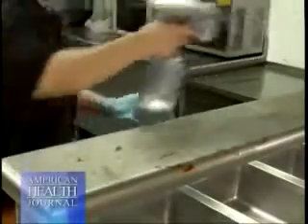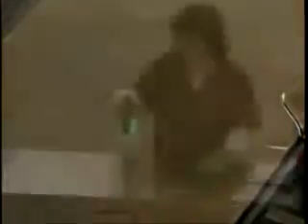The average American, if they went in their cabinets at home, would find 20 different types of chemistry that they used to clean. If you think back to two generations ago and our grandparents, there may have been three different chemistries — vinegar, bleach, and ammonia to clean the home. And I think the evolution is back toward those type of basics, using converted water and mechanical action to accomplish what chemistry is doing today.